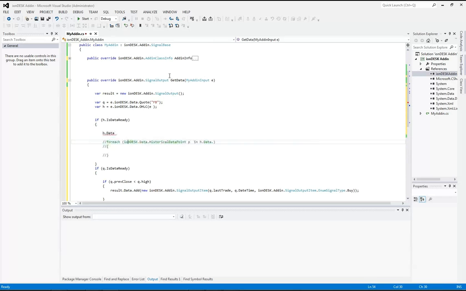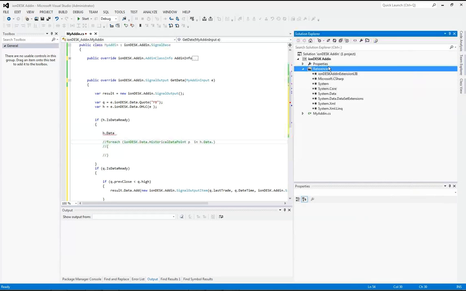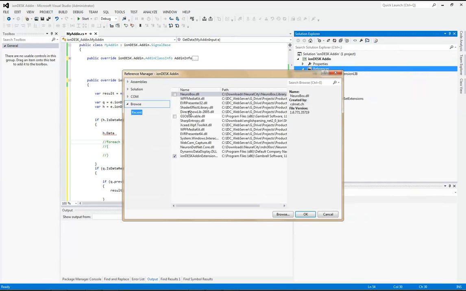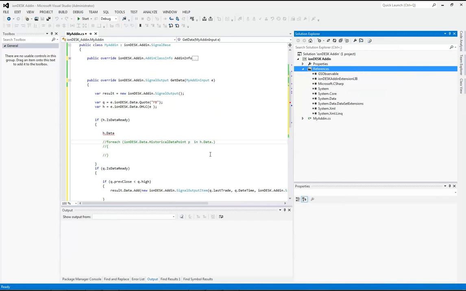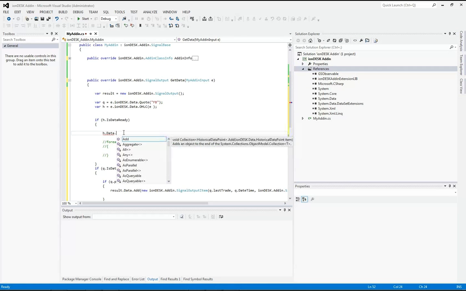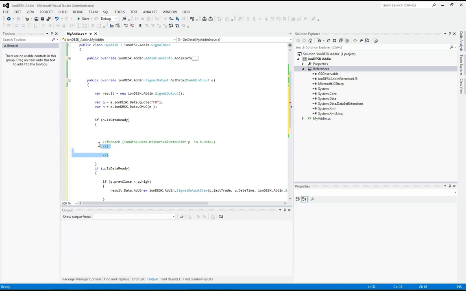Oh, we also have to include this other object. I forgot about that. We need to add this particular guy. And now this guy is enumerable here, so we'll uncomment that, and everything is fine now.